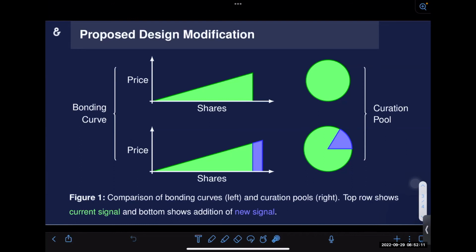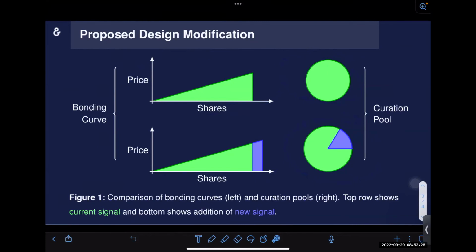So we're shifting from what we see here on the left, where if someone adds signal, they're adding this little slot, to on the right, where if you add some, you're adding a piece of the pie. And so if you remove your piece of the pie, you're not going to be harming anybody else.